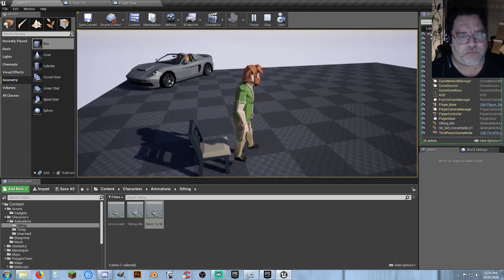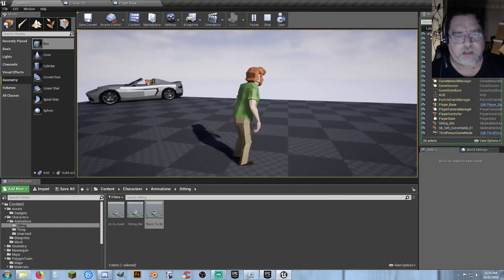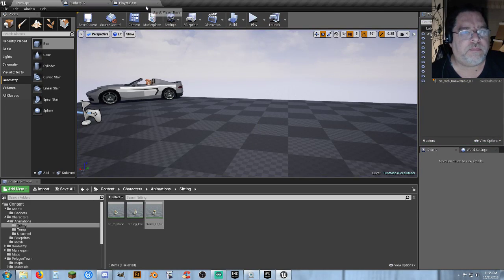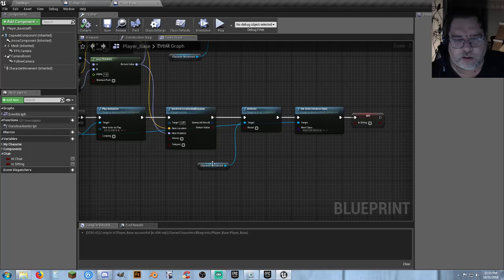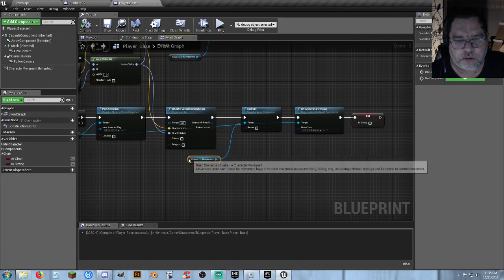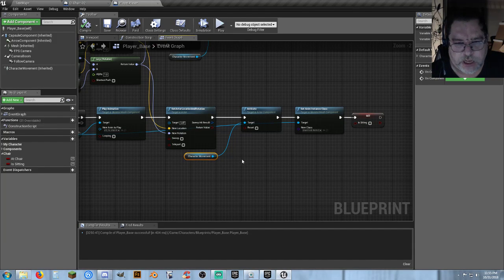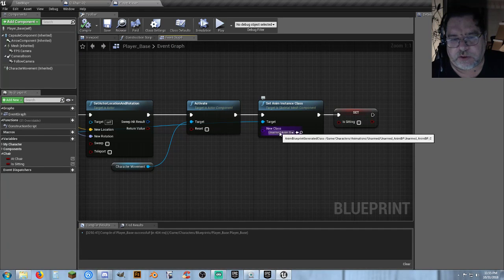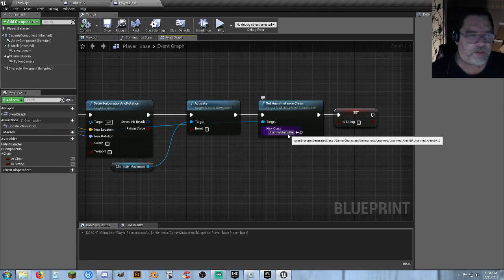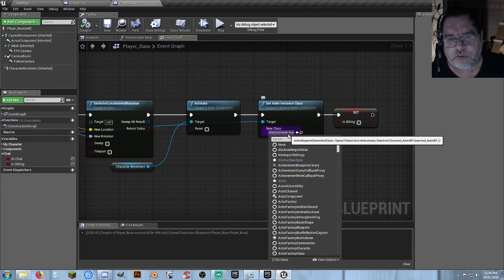So whenever I hit E and I tell it to allow me to walk again, it's saying to go. Why are you still here? Get your butt over there. Stay. Set anim instance class, and the new class is actually going to be my unarmed animation blueprint, the one that I'm using.